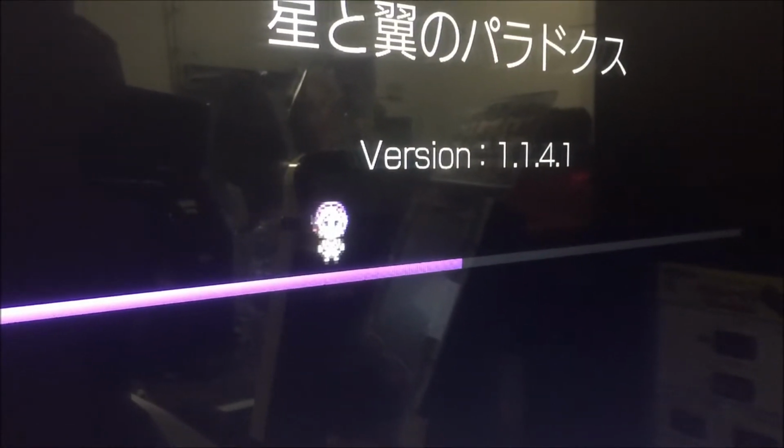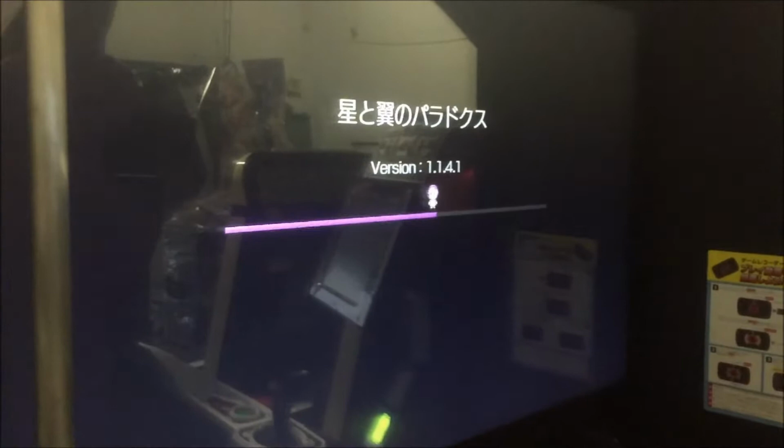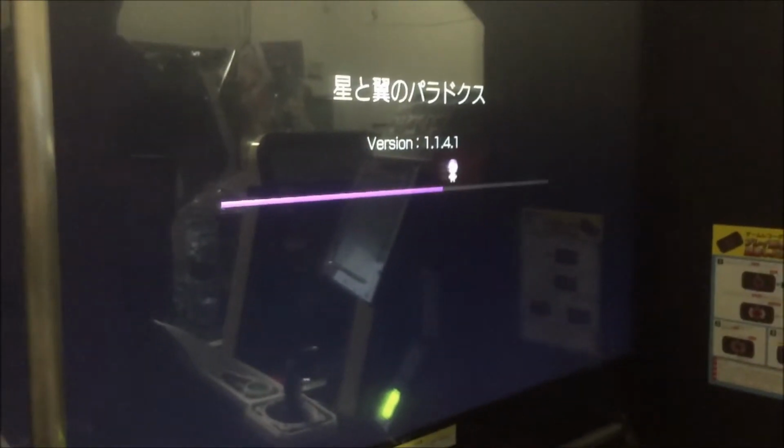Are you supposed to be getting anything on that secondary? No, there probably isn't anything on the second screen yet, but I'm sure once this all loads up. This is actually really similar to the load-up screen from Gunslinger Stratos, which is where I draw a lot of parallels, especially since this is specifically not just Taito, it's a Square Enix game.